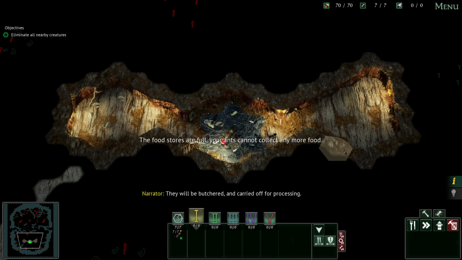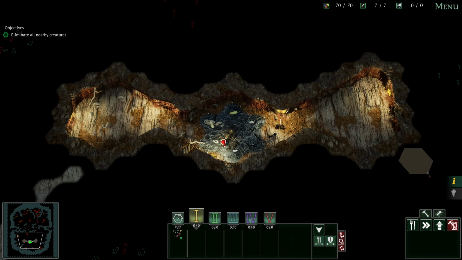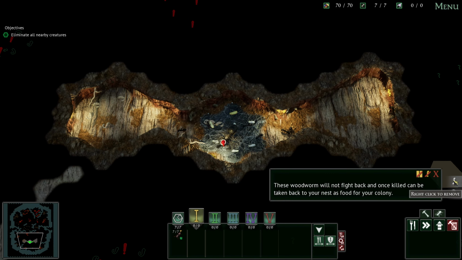Right, so you're probably meant to spend a little more time in your Formicarium. But I just figured I would jump right into the story mode mission, and we can go back and learn a little more about the Formicarium as we spend time between missions. These woodworm will not fight back, and once killed can be taken back as food.